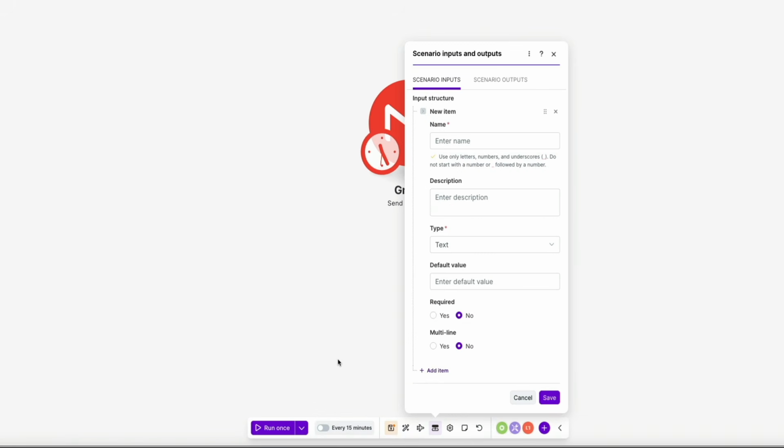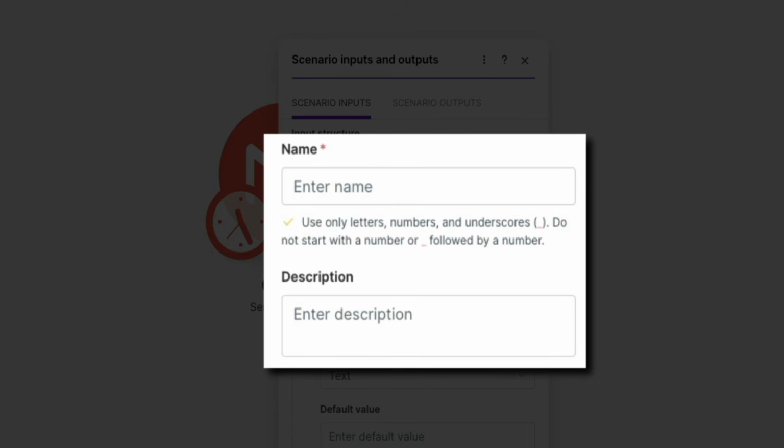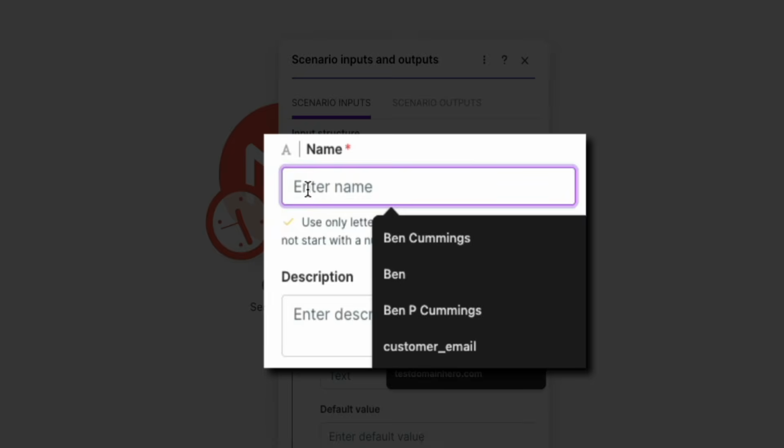And if you're brand new to all this, I know it may look and sound like a lot, but all we're really worried about here are the name and description fields. And each name and description will be associated with those three fields that I just showed you earlier: the to, or the recipient, the subject, and the body contents. So this first input name and description will be for our recipient, the client.